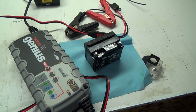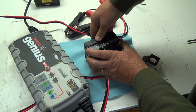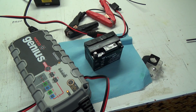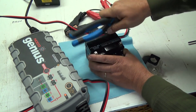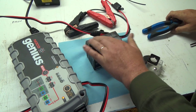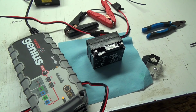I think we figured out what was wrong with it. Let me just get these things smashed in here. These are like a one-time only thing. It's just a smush. There we go, do not open. Good. New battery. Sweet, ready to go.